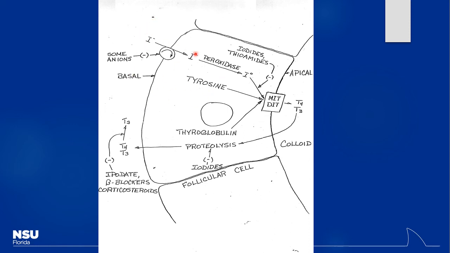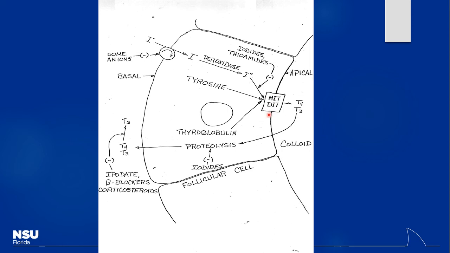So you're gonna have the iodine come in. You'll end up having this conversion here. This peroxidase enzyme will interact with the iodine, and then it gets this organification process where basically it's gonna have a tyrosine added on, it's gonna get attached to this thyroglobulin, and then you're gonna get a couple intermediary products here called monoiodotyrosine and then diiodotyrosine. And then how you combine those together, you either get T3 or T4 essentially.